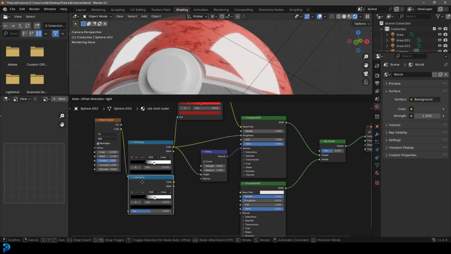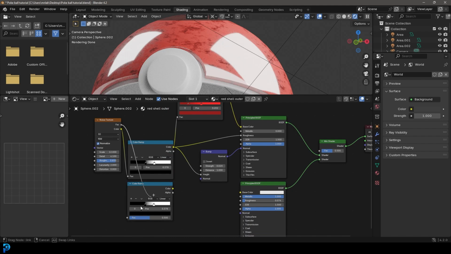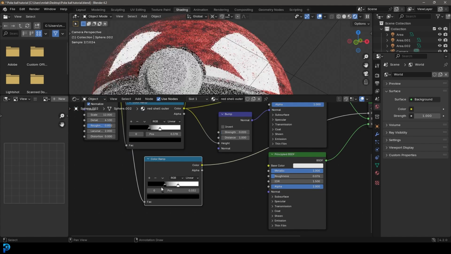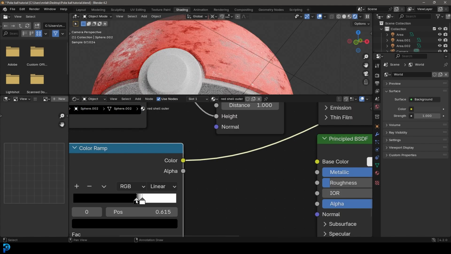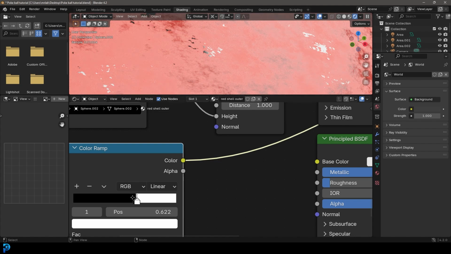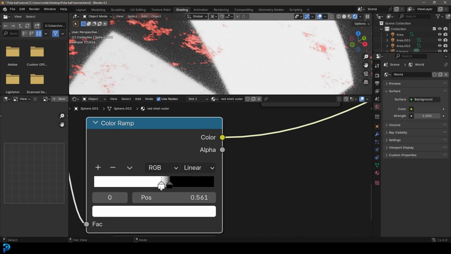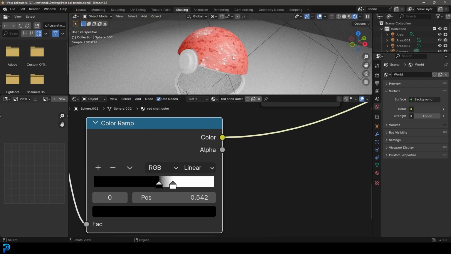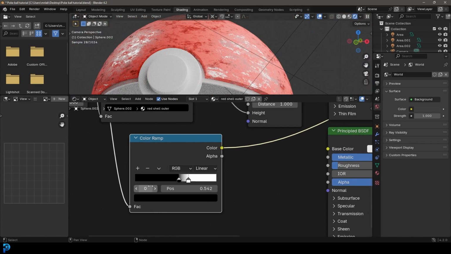And what we're going to do is duplicate this color ramp over here. Take the factor and plug it into here, and then take this color and plug it all the way into the mix shader. And then let's drag these values kind of closer together, like so. And now we have these little flecks of metal where the paint is kind of worn away. Okay, so I might just adjust it a little bit more. There we go. Now you can kind of see that coming through. That's looking a lot better.